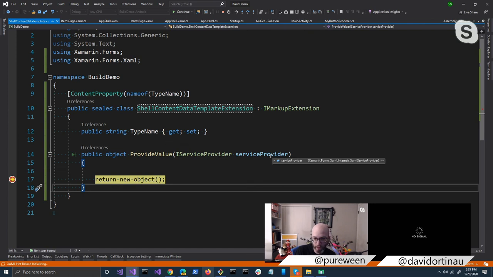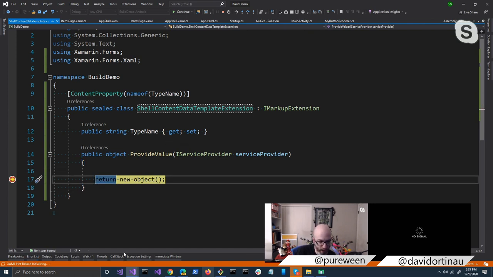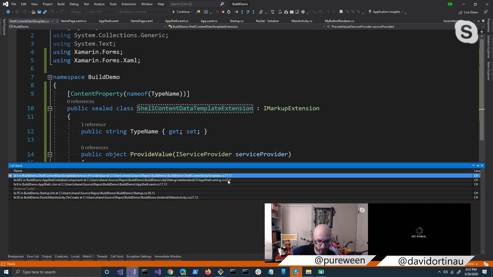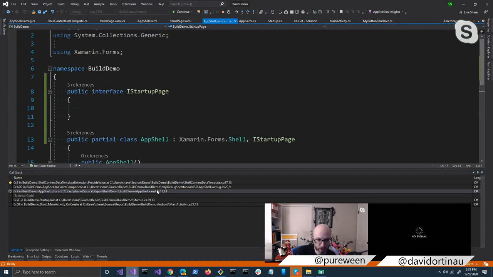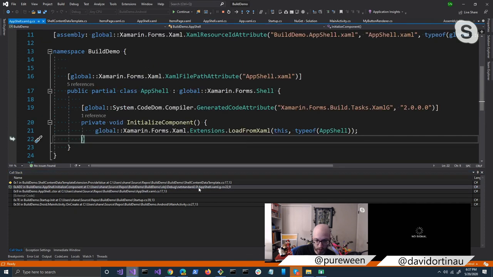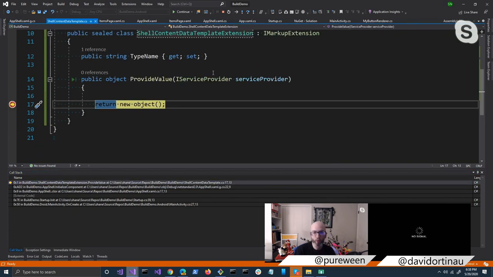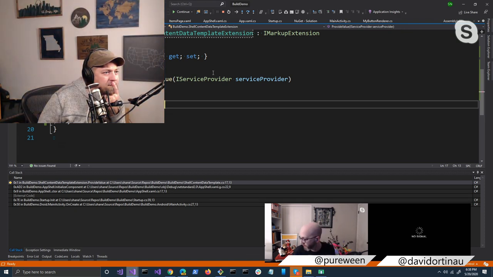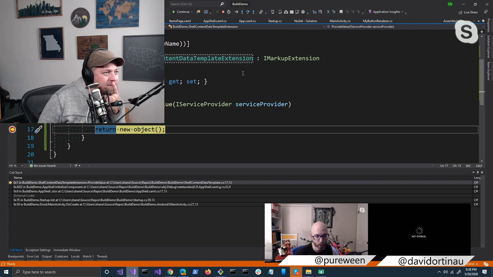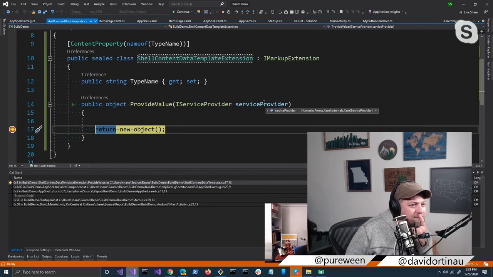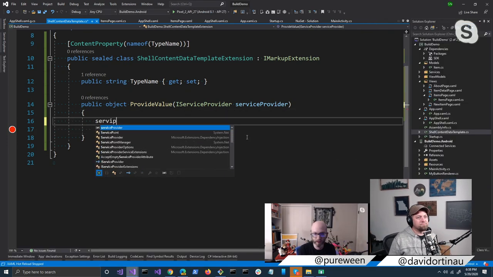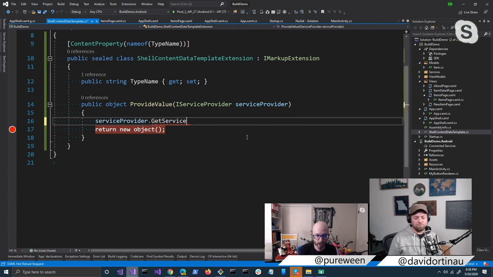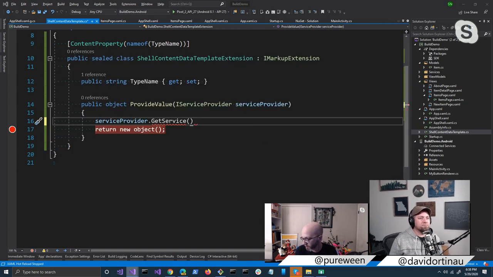Okay. Yeah. But I don't think there's a way we can do what I want to do here, because this is just the XAML service loading from XAML. So this is where we're talking about those things where it'd be nice to pull this in, because ideally, what we would do is something like service provider dot get service. What's the syntax on that? Hold on, let me grab the type.